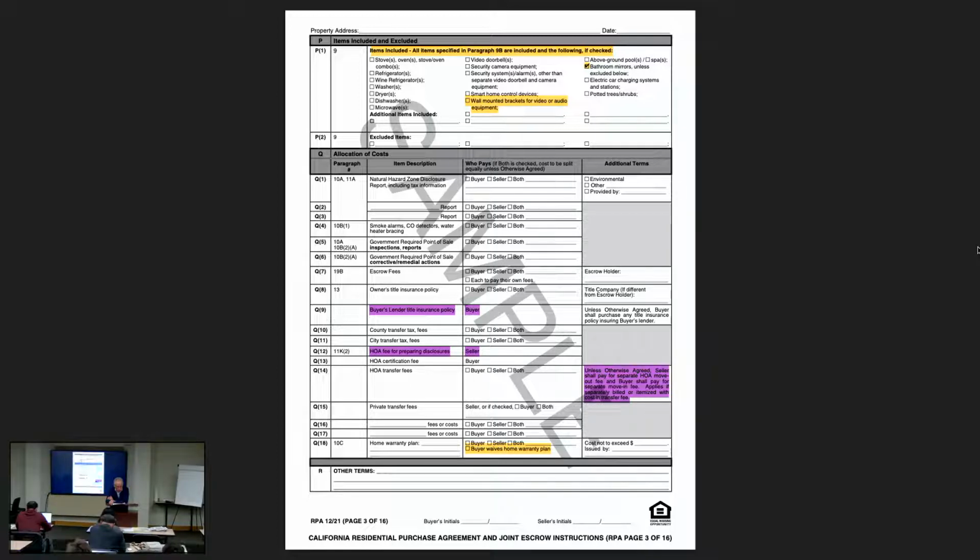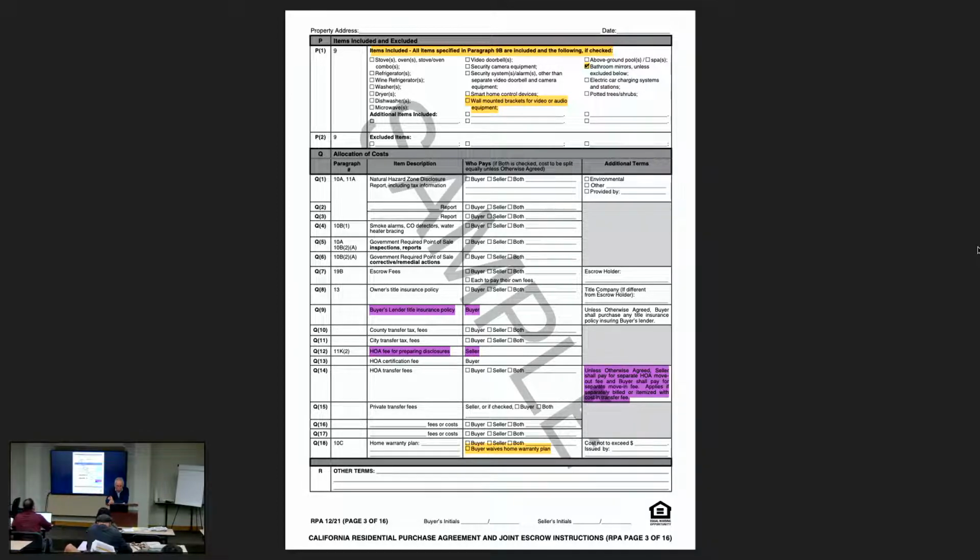Under B7, it talks about seller shall cooperate with the identification of any software or applications and buyer's efforts to transfer any services needed to operate any smart home features or other items included in this agreement, including but not limited to utilities or security systems.